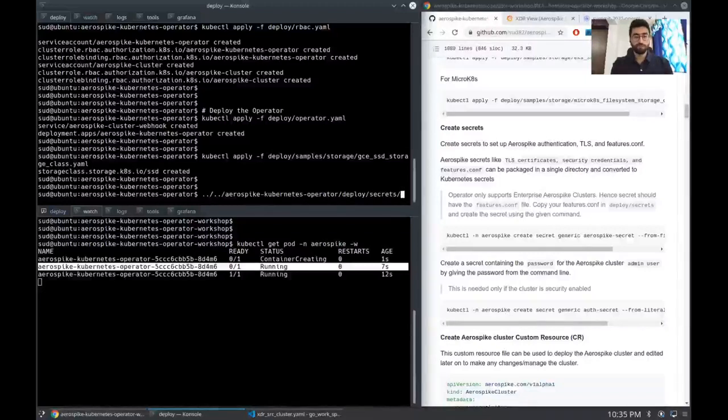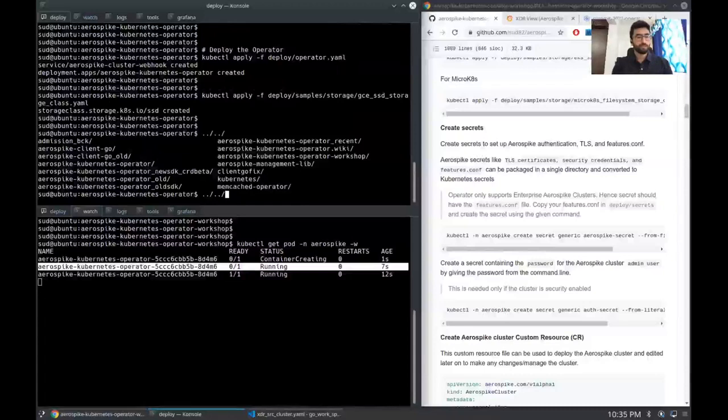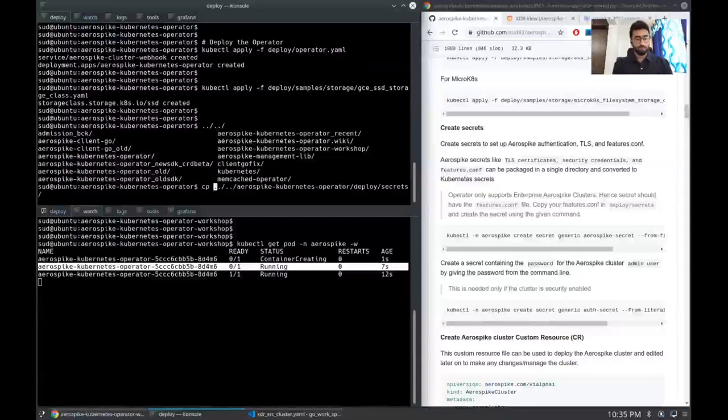So if you have to run your enterprise cluster, then you would be given a feature key file.